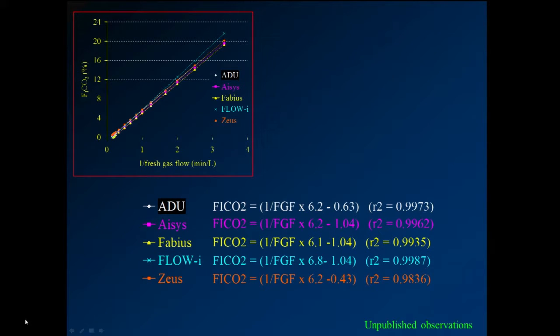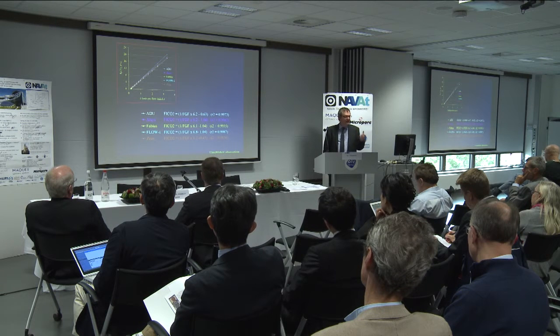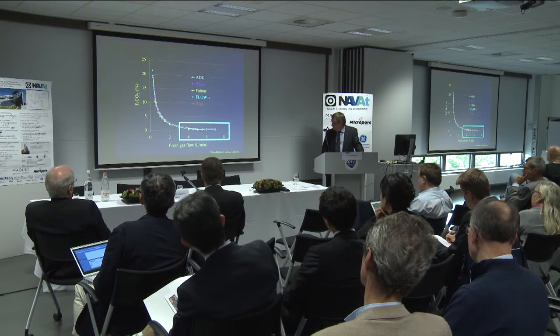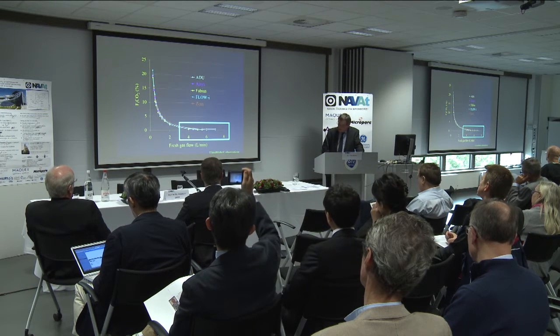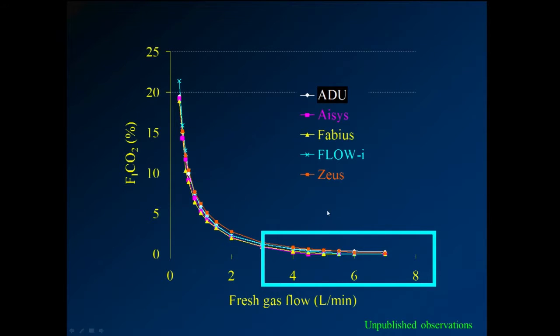You can actually do a linear fit to it. You can see that the parameters of these fits here are very, very similar. Excellent fit here, and these lines do not seem to differ a lot. At least we were not able to extract huge differences. Interesting though, at the other side here, at the high fresh gas flow side, where we did not expect any differences, we did find differences.